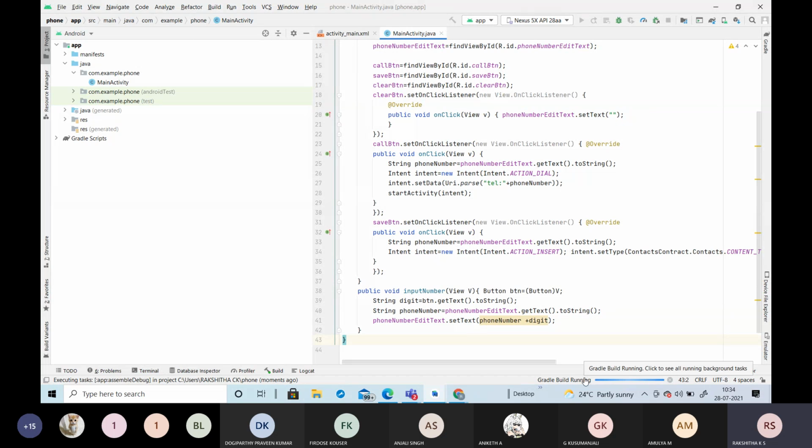Okay, so it's just running. Still that Gradle is running. We'll wait.